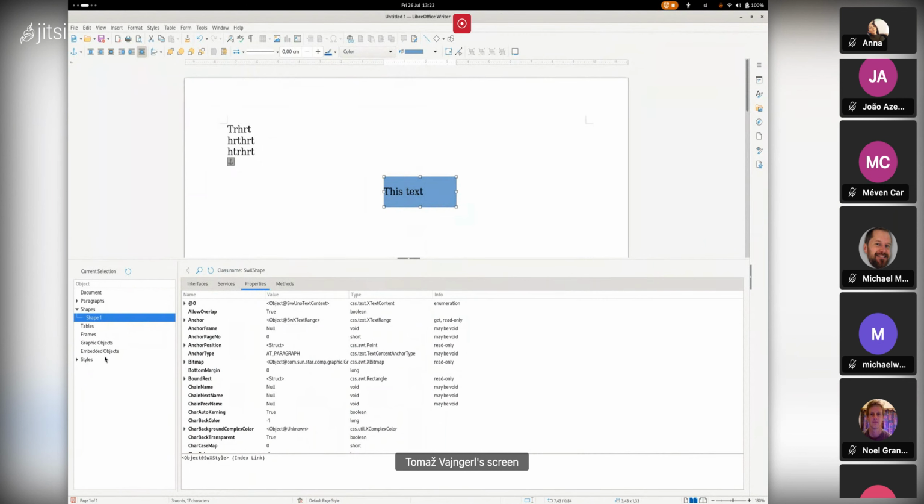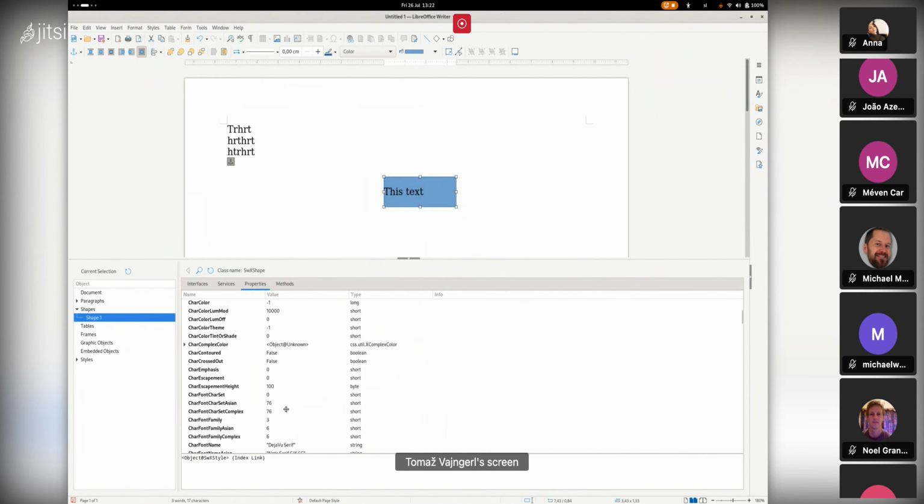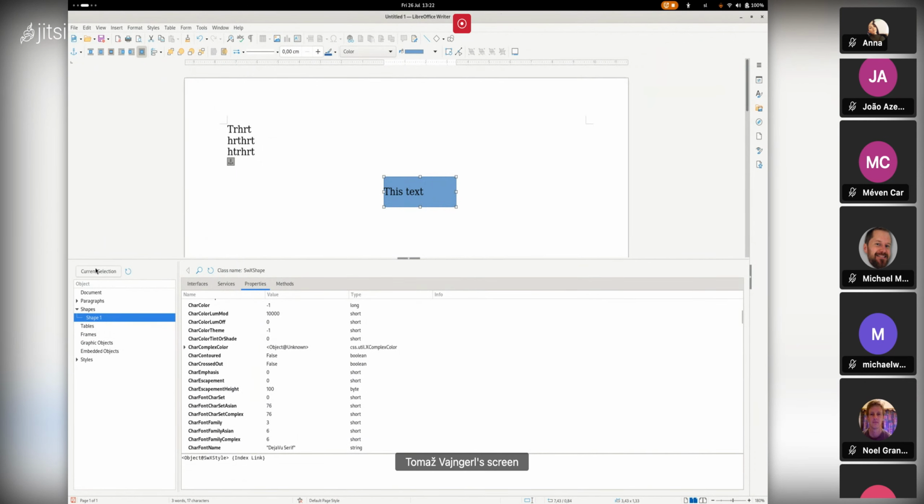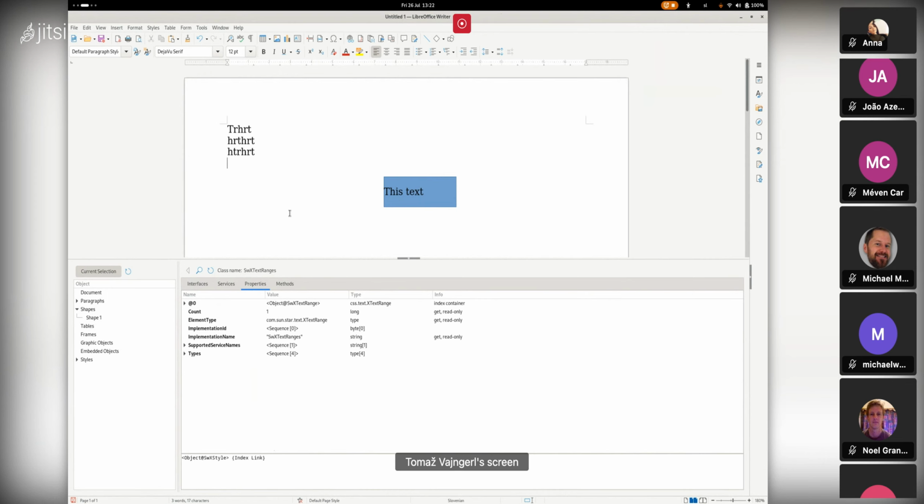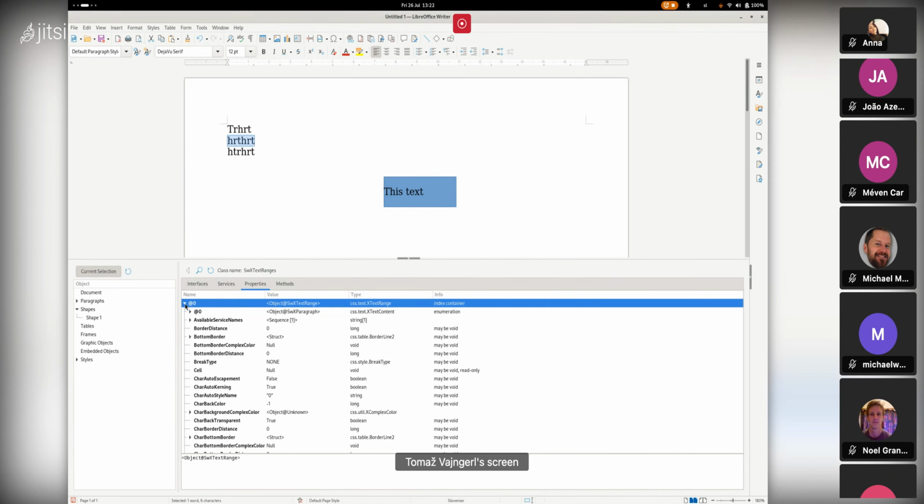What is better is this current selection possibility. If you enable this, it will always show in this inspector the object of the current selection. So you can, for example, select this and inspect it.